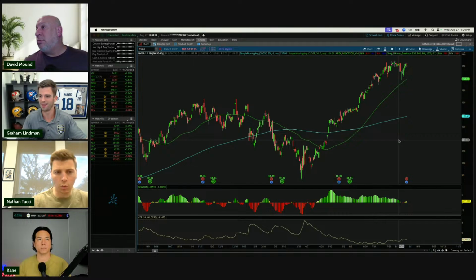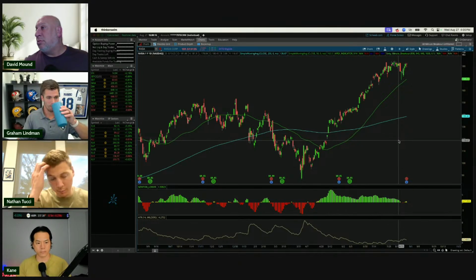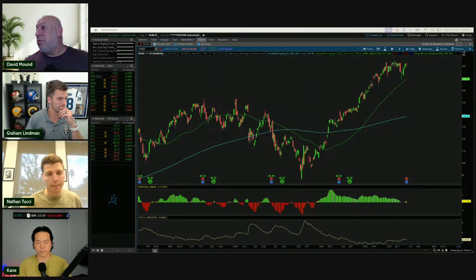By the way, one more. I know Kane's going to jump in a little bit deeper, but one more thing to mention about the iron condor versus the reverse iron condor, if you will, basically putting it in a box versus making it break out of the box. If you're making it break out of the box and you need it to beat that expected move, and it does, and you want to take profits early, typically you will not get as much of the value of that trade offered to you on a Thursday, because it made that big move, and it's more likely going to come back into that box than stay out of that box, or at least relative.